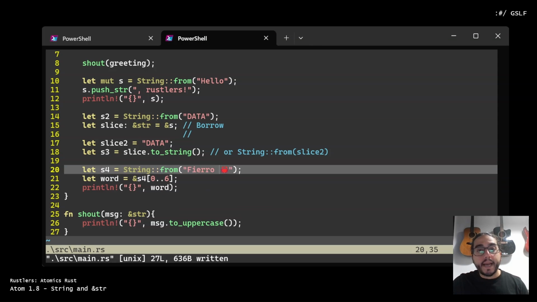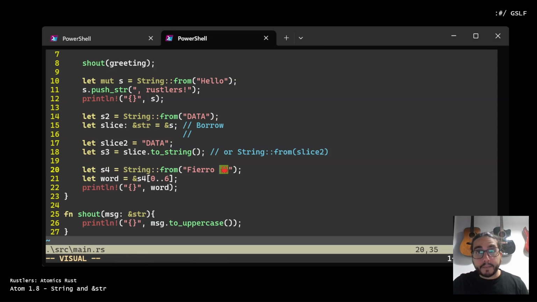but an emoji is a special character, so it is a multi-byte character.